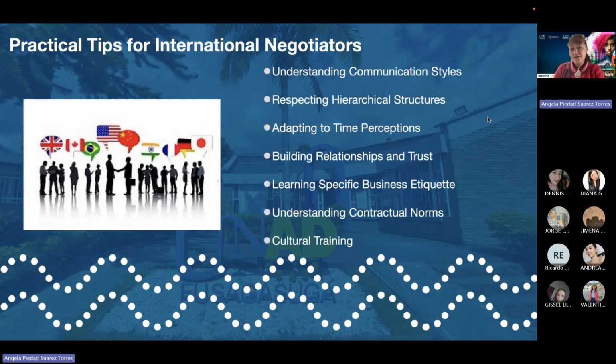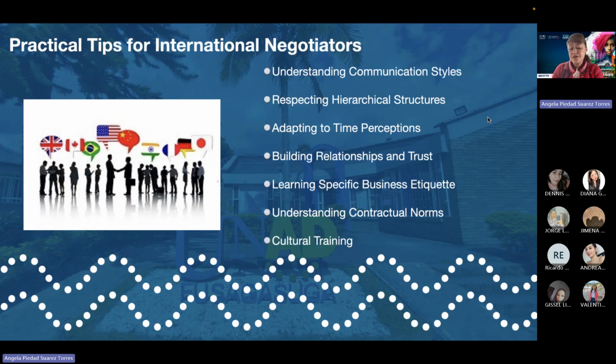So for their culture, they're not going to shake hands with women. Okay, that's perfect. No problem, deal with it. Okay, so those are elements that we need to learn about business etiquette. Tiny elements that make the difference.